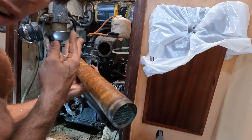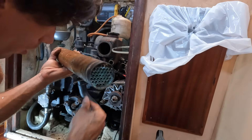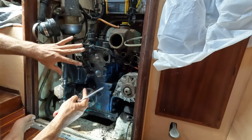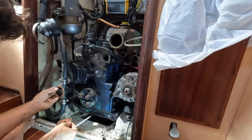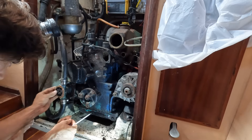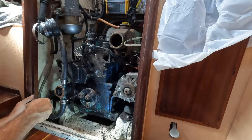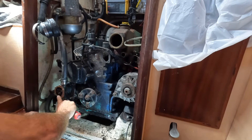There's another way salt water can get in, but I've already fixed that — that was a whole saga for years and I have a brand new elbow. I don't suspect that's the issue now. I'm going to check the salt water impeller. When the boat was on the hard I put a hose into the intake and sucked fresh water through the system, but since I was in the water I couldn't do that, so it's had salt water sitting in it. The impeller feels nice and bendy and flexible, all the little flappers are on it — looks good. Didn't really need to take this off, but I did, so now I have to put a new gasket on here.